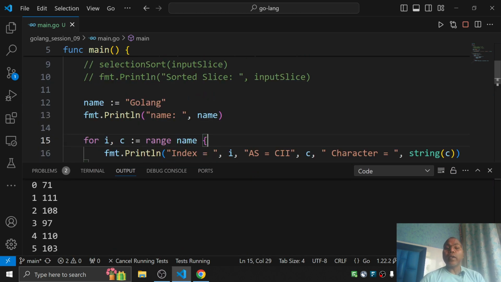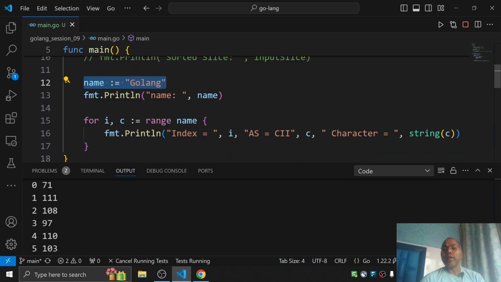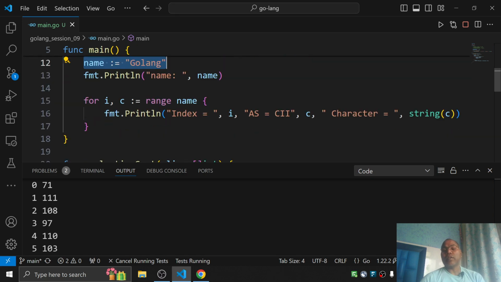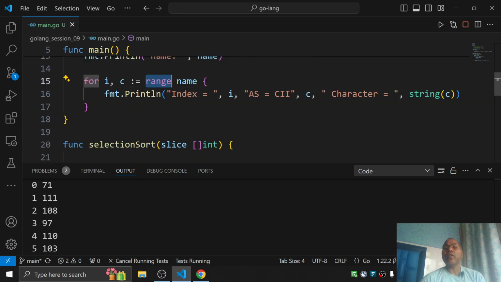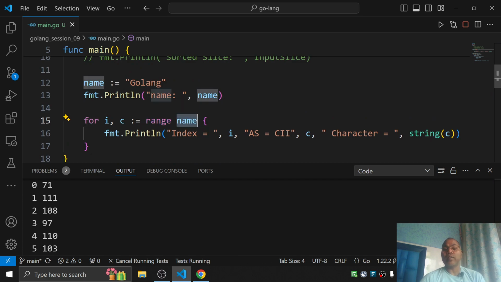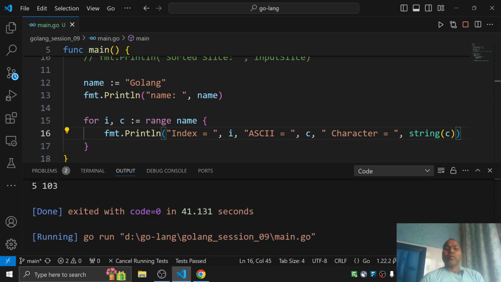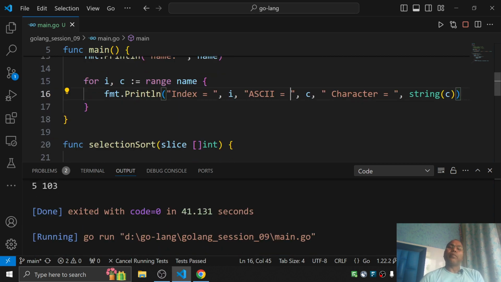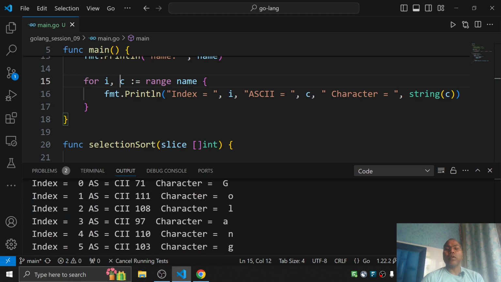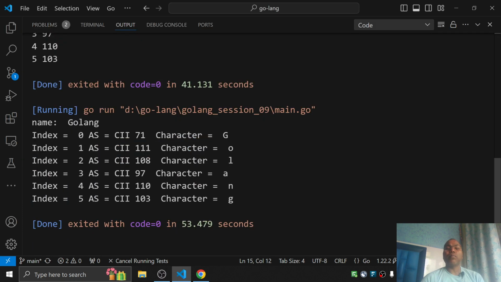Here it looks like internally the Go language implements a string as an array data structure. Notice here, range works for array data structures and slices, and it returns the index and the actual character or actual value. Sometimes even if you want conversion from lower to upper, you can do it. So notice here, we can find the complete string: this is index 0, this is the ASCII value, and what is the character?